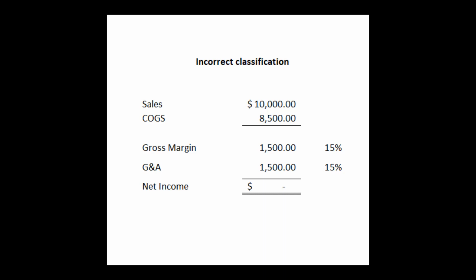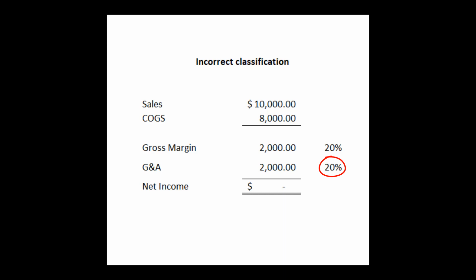Now, let's say at a high level, we determine that there's $500 in costs that were in cost of goods sold, but they really were G&A costs. Let's assume maybe it was rental on the admin building or some sort of insurance, something that shouldn't have been in cost of goods sold, but in general administrative expenses. So if we remove $500 from there, watch what happens. Our net income's still the same. We just did a classification from cost of goods sold to general administrative expenses. But now our percent of G&A to sales is 20%.